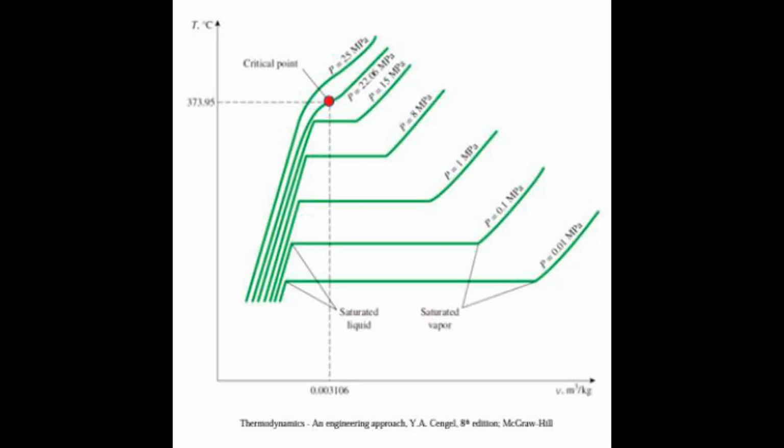This TV diagram shows different phase diagrams at different pressures. By keeping water at a higher pressure, we can raise the temperature without it becoming vapor. At one point, if we keep it under enormous pressure, then the water will simply be indistinguishable from the gas. This is called the critical point, and for water it is at 375.95 degrees Celsius and 22.06 megapascals. So the pressurizer is what allows the water to stay liquid when it cools the reactor.